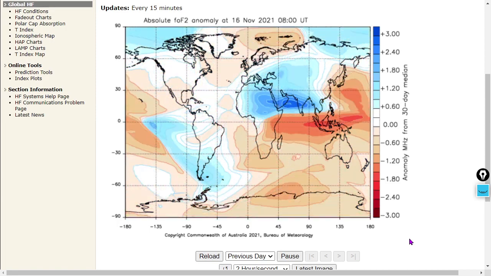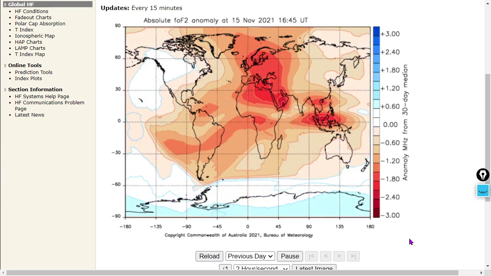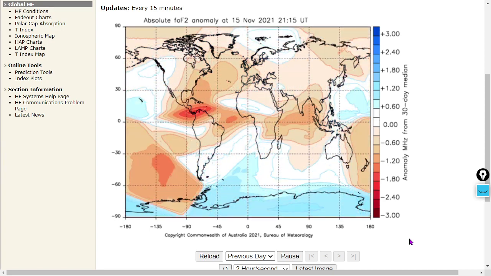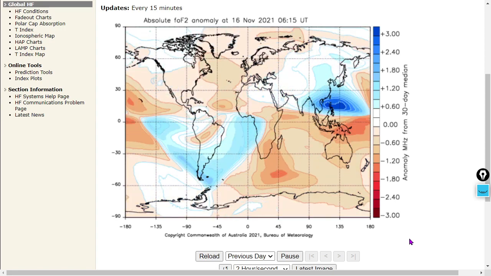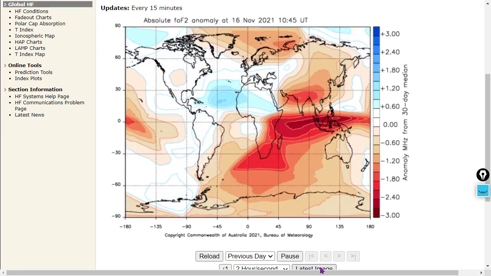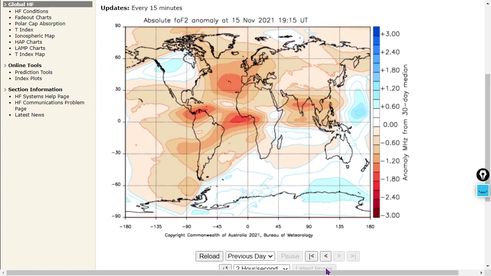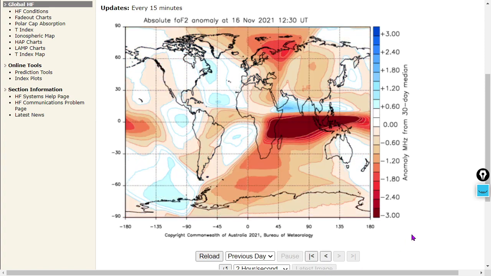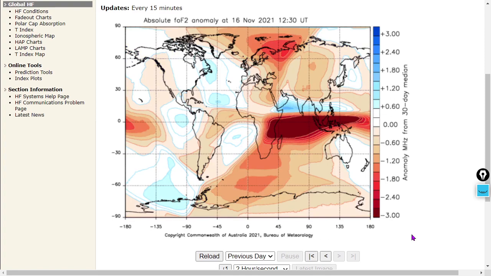And you can see high frequency anomalies showing up in the Pacific Ocean. Low frequency anomalies around the equator here. Southeast Asia, Indian Ocean, Northern Africa, Northern South America for the low frequency shown in red. High frequency anomalies are shown in blue. Some major low frequency anomalies over the Northern Indian Ocean as well there. Anyway, there's the latest image. That's 12:30 Universal Time. Pardon our lateness today. There's the ionogram and there's the anomalogram. Pretty significant low frequency anomalies in the Indian Ocean at the moment.